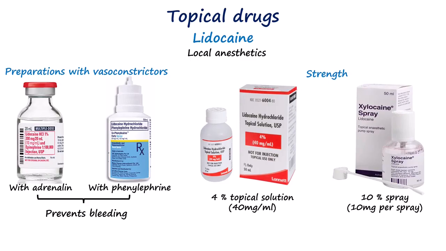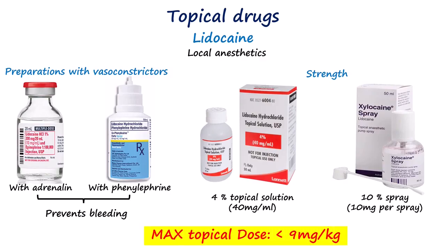Systemic absorption from topical application to the upper airway is lower than expected, so in practice, higher dose can be used. However, the maximum dose of lidocaine should not exceed 9 mg per kg lean body weight. That is why it is important to know about the strength of the drug that we are using and also the delivery devices that we are using.